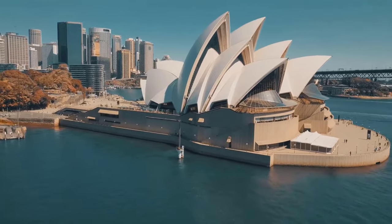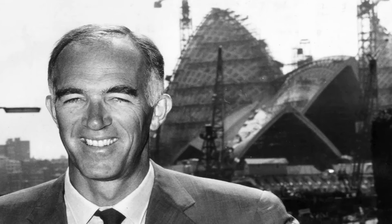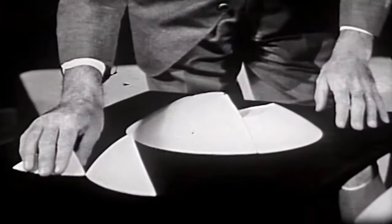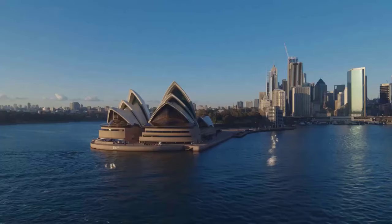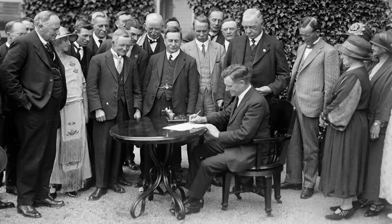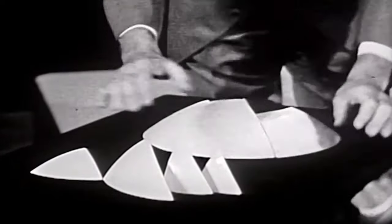The Sydney Opera House we know today was built after plenty of drama and delays behind the scenes. In 1957, young Danish architect Jørn Utzon won an international design competition to create an art centre on Sydney Harbor. His visionary design featured soaring white shells reminiscent of ship sails billowing in the wind. Construction began in 1959, but budget overruns and technical challenges quickly mounted. The unique curved shells puzzled engineers and caused major timeline setbacks. Costs skyrocketed, leading to clashes with the government. After seven years of political disputes, Utzon sadly resigned in 1966 without ever seeing his architectural masterpiece completed.